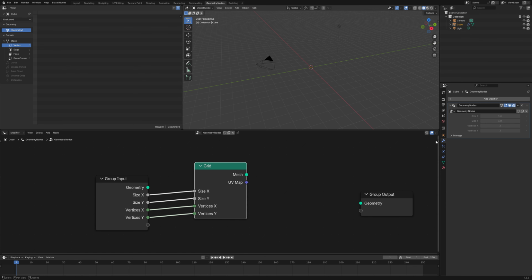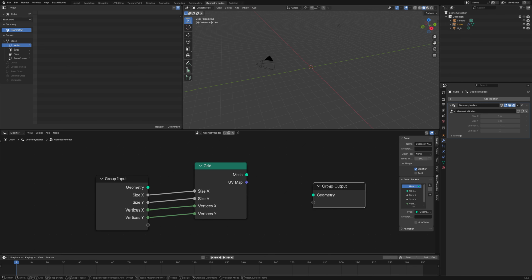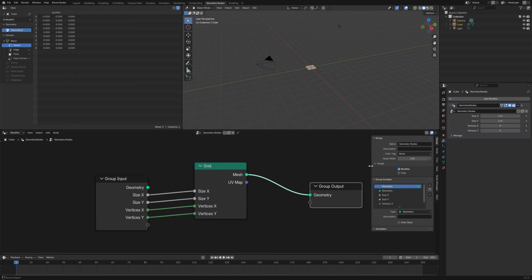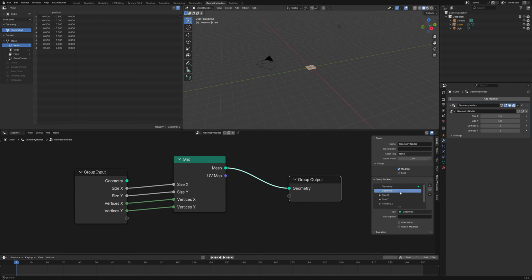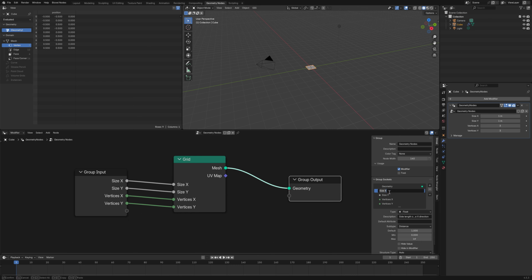And to do that, you go over to the side here, and then you can just click on the various names. We don't need the geometry, so we're going to name this length. We're going to name the size Y the height.